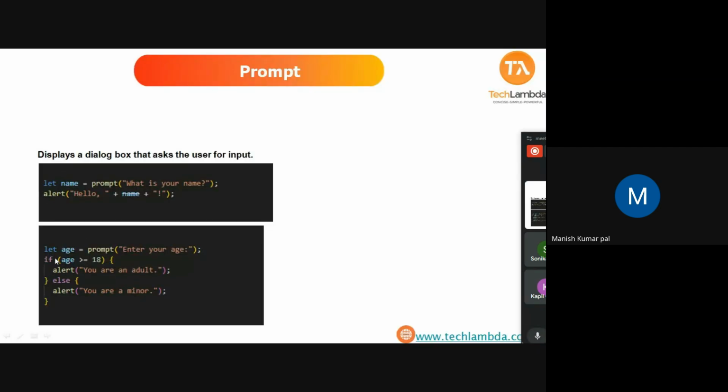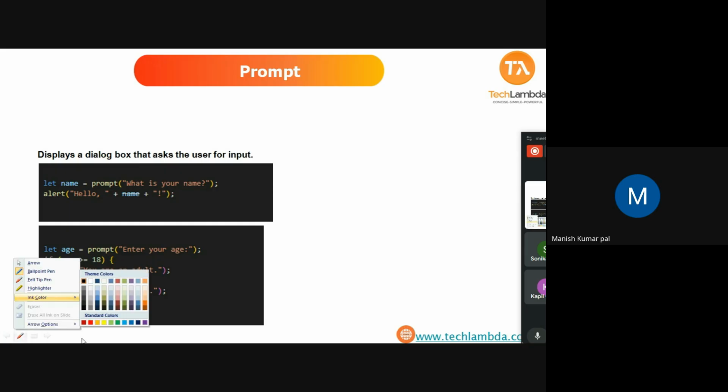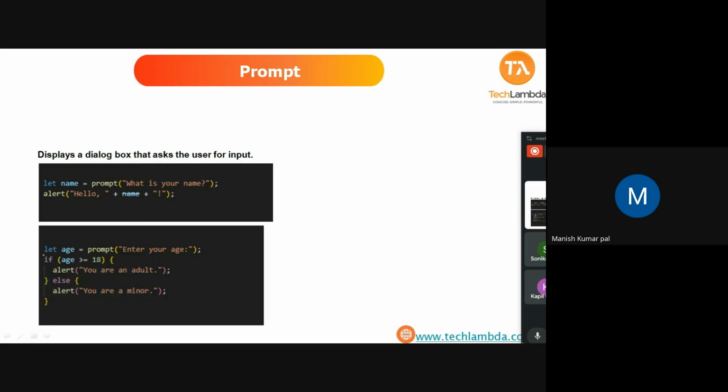In the same way, we use a prompt with a let variable age, where we ask for the age. In a prompt box we ask enter your age.